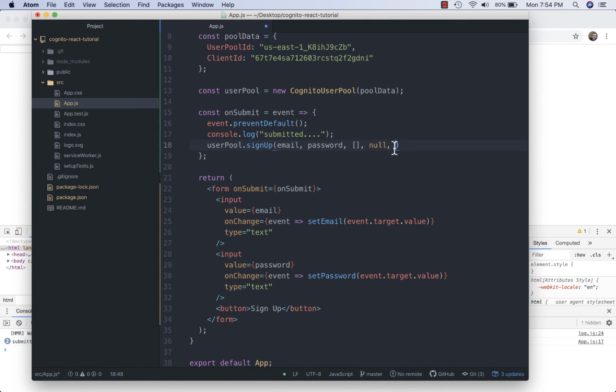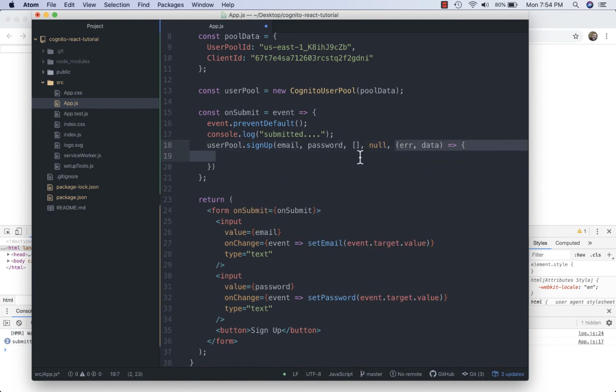But essentially what's going to happen is we're going to get a confirmation, either that was successful, that the user was signed up and the account was created, or it wasn't. So we have to handle that through a callback. And the way the callback works is we get a function definition where either the error is populated or we get data back from the callback. So eventually this function that we're creating right here is going to get invoked, whether the signup was successful or unsuccessful. And the way we can tell is if the error is populated, it was unsuccessful.